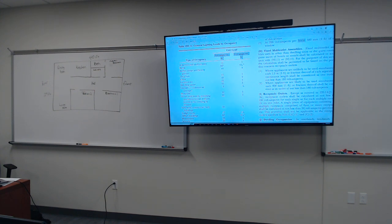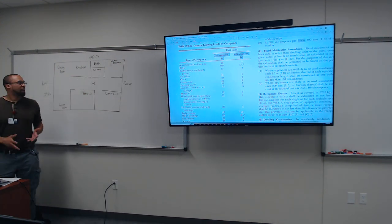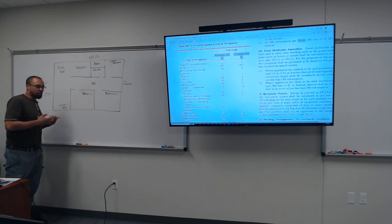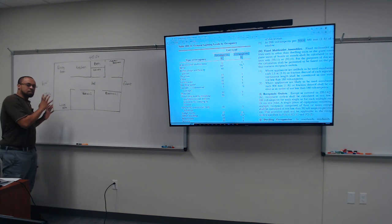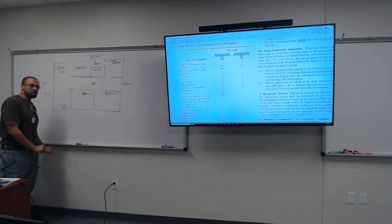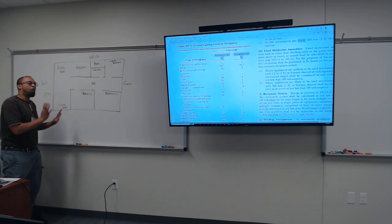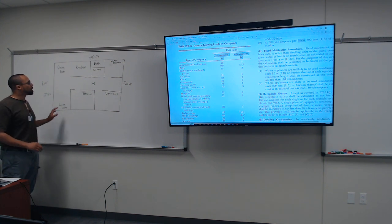All right, so now what we're gonna do is practice and determine how to calculate our residential home to figure out the general electrical load. When you hear the term general electric calculation, basically what that means is all of the lights and all of the plugs, not including the dryer, not including the fixed appliances. That is not a part of the general electric utilization load, which is lights and plugs. That's what we're about to determine right now.